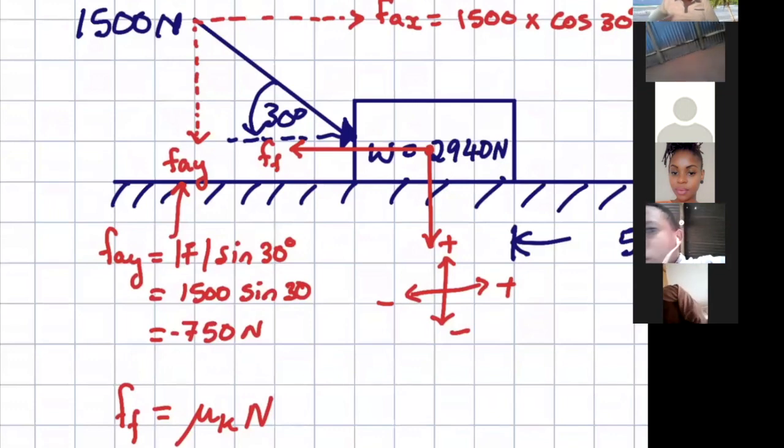Now, note something. The act of pushing it at an angle of 30 degrees like that, you're pushing it to the ground. So you're increasing the force that's going downwards. So it means that the ground has to work extra hard to keep it on it.